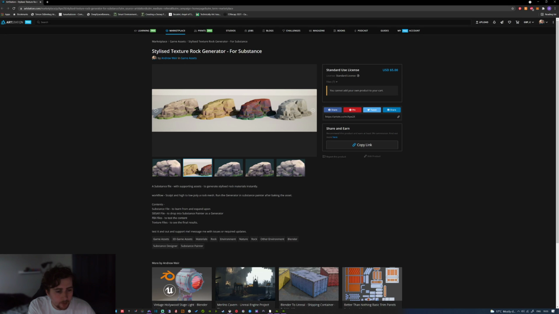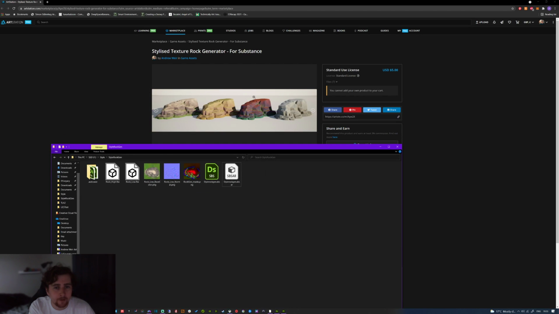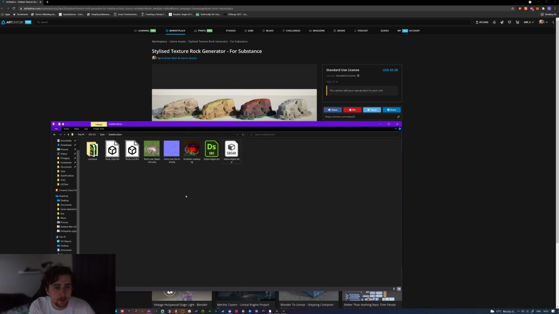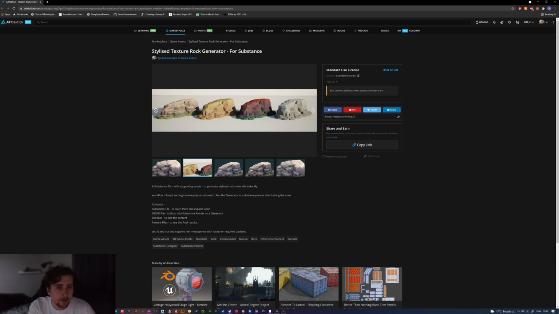So, the contents as seen in a folder are right here. You got yourself a high and low poly version of this rock that we've used in the previews, and then you've got three textures. I only really use two. You've got your normal, which is very important, and then you've got your base color and masks. The masks are only to be used when you don't want to use just a straight up base color. So for example, this one is the base color as it is imported, and this one is 100% masks only.